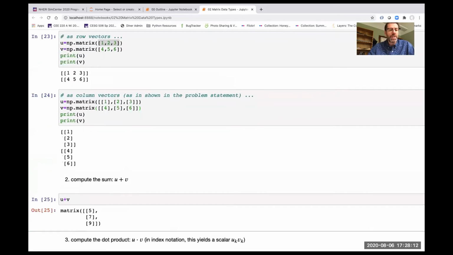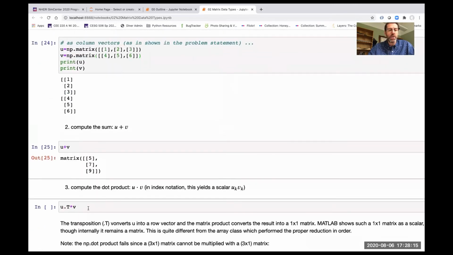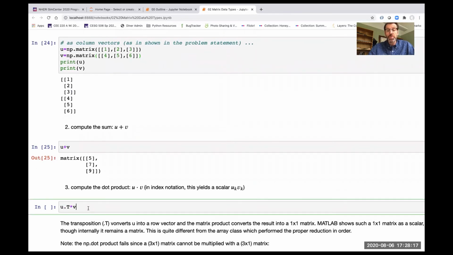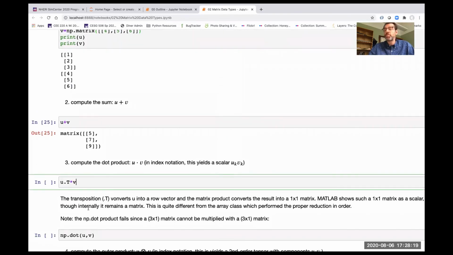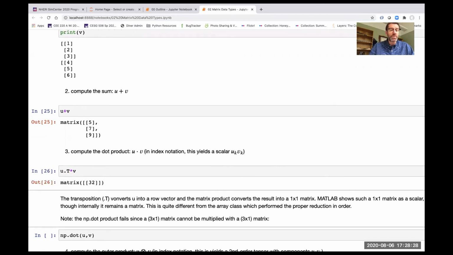I can do plus, I get the normal operation. The dot product is now as peculiar as in MATLAB. You need to have that transposed. That's how you would do it in MATLAB. U prime times V, and careful, MATLAB is hiding that from you, that the result is a 1 by 1 matrix.